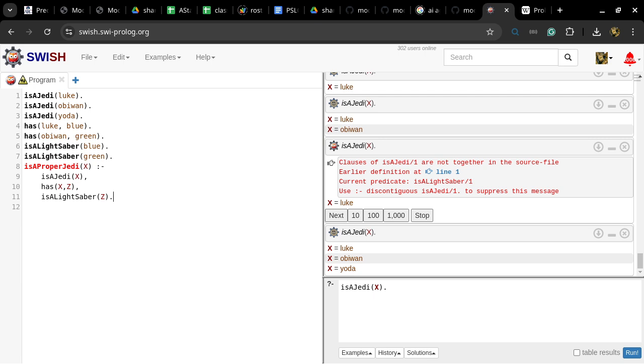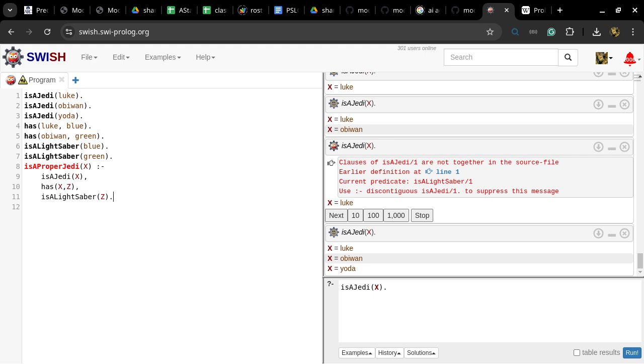In other words, what is this asserting? This is basically asserting that for every element X in this universe, X is a Jedi. There exists Z such that X has Z, and Z is a lightsaber, implies X is a proper Jedi.